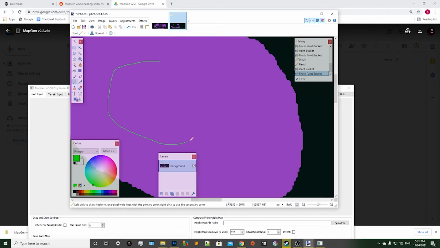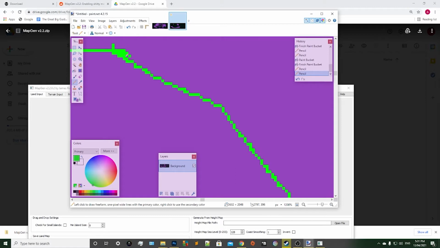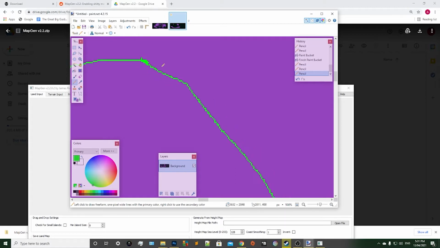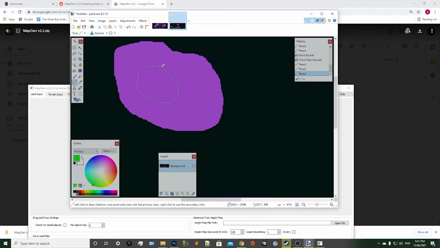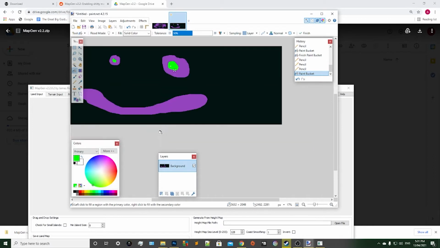And now let's do one for the other eye. Alright, also we need to make sure that there is no 1 pixel gaps like this, because I think the smallest island size you can have is at least 6 pixels, but it is generally better to have big islands and not small islands. You can have small islands if you want to, but it's just best to avoid Hearts of Iron 4 from glitching out.